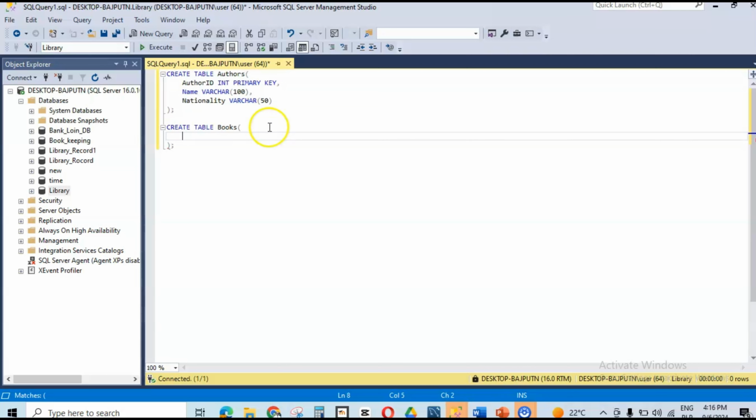So the first field in this table is book ID. The book ID should be an integer, and it will serve as our primary key.